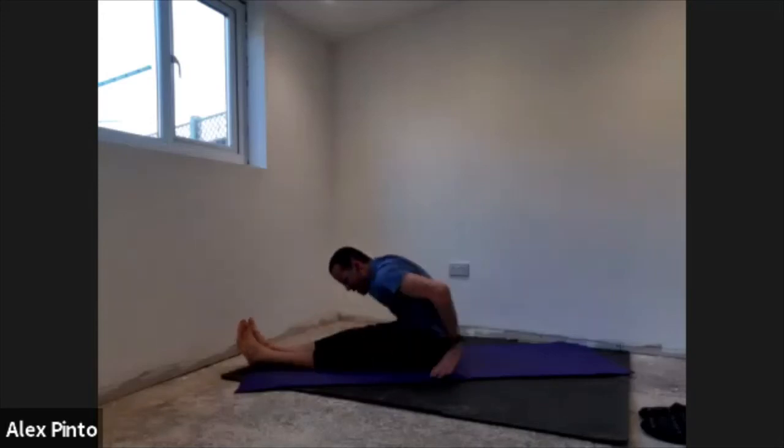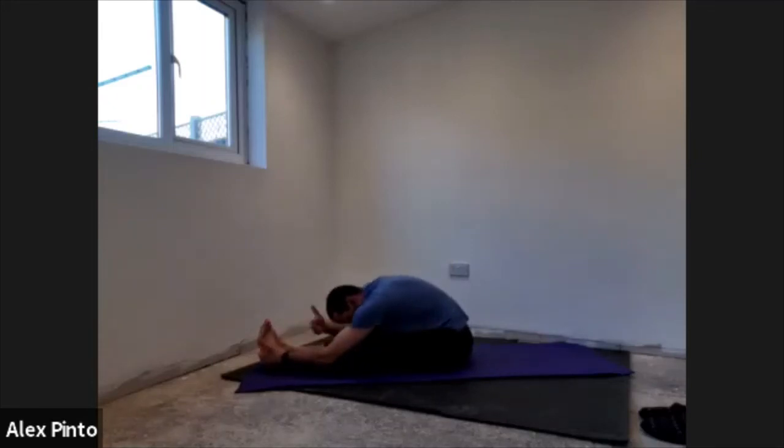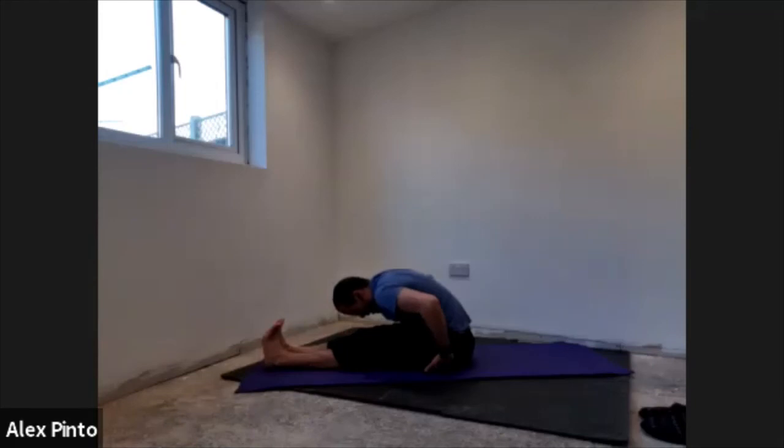A few breaths. Imagine you're trying to bring your belly button towards your thigh, your chest towards your thigh, towards your knee, and your head towards your feet, towards your toe. If you can, even pull your toes towards your head as well. Stretching a little bit more the back of the leg, thighs, hips, lower back, upper back.